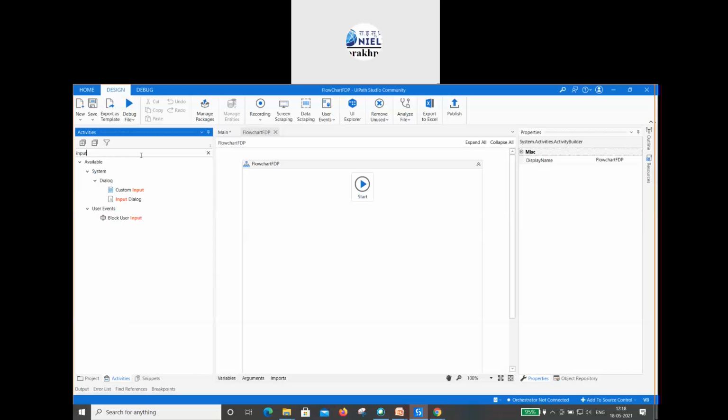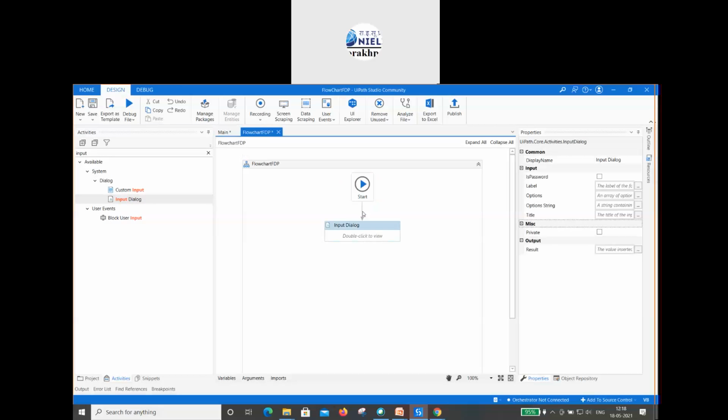Simply search for input dialog box in the activities panel, drag it and connect it with this triangle button. This activity is automatically connected with your flowchart start position.